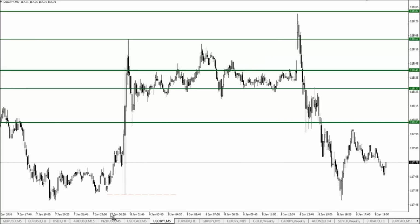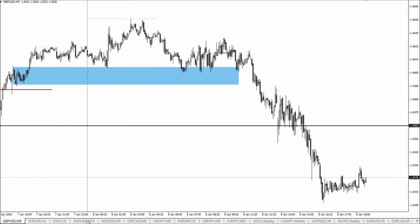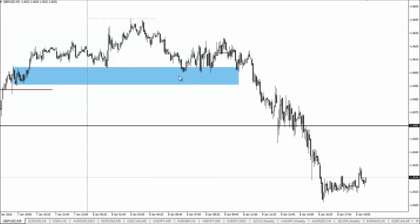So going forward, I woke up late for the London session, but I did tweet when cable was around here that I'm expecting cable and Kiwi to sell off. Why was I thinking that? Well, I'm gonna switch the Kiwi chart to my other broker, because Forex LTD is a bit messed up. I'll speak about pound dollar.